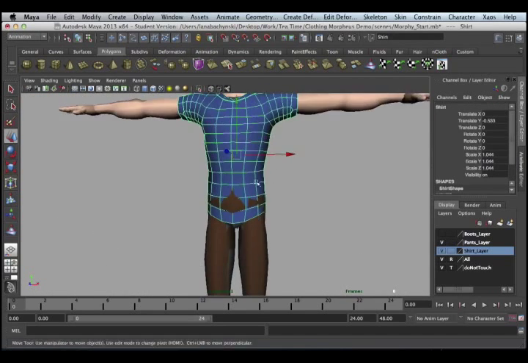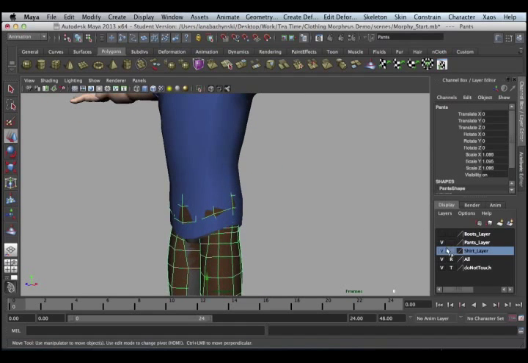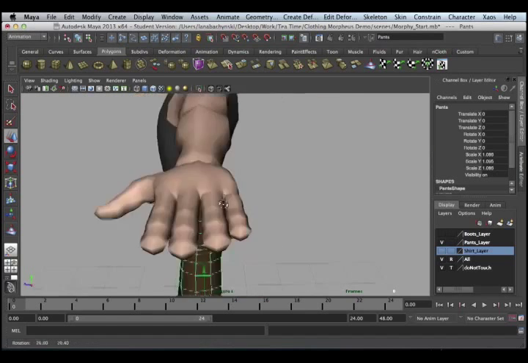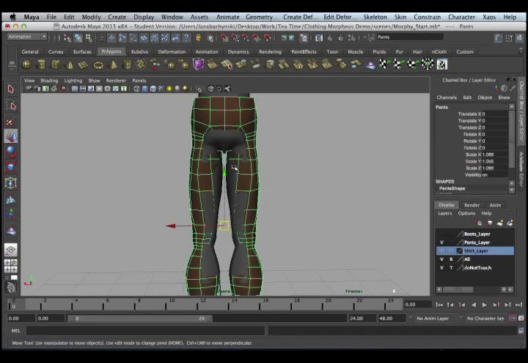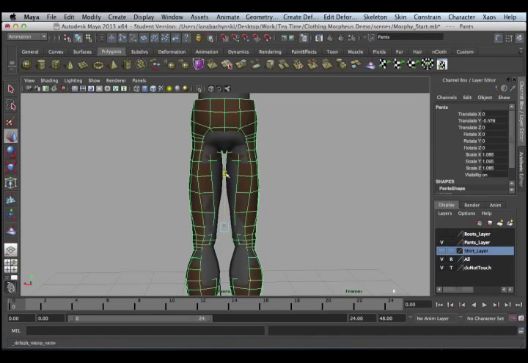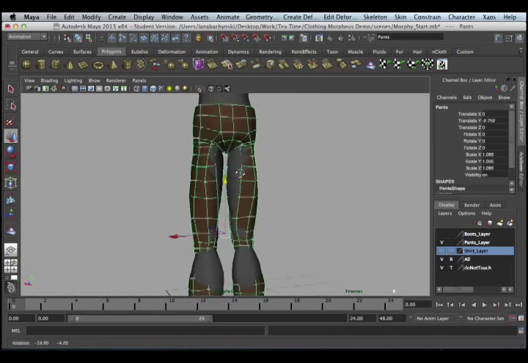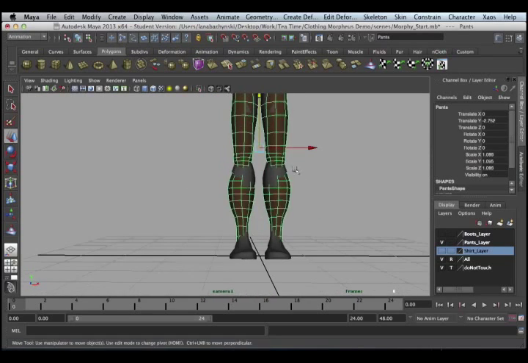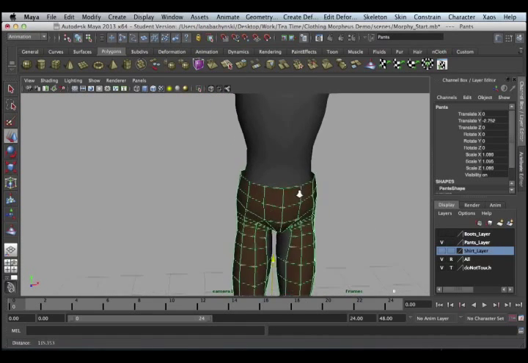Now you're going to want to go back between the shirt and the pants, back and forth. Let's turn off our shirt for now, and we can hug these pants pretty close to the top of the body. I'm going to go ahead and pull this down again because it's hard to sculpt around that butt. So it's nice if we can get the crotch all working together, then the bottom half of the pants is much easier.